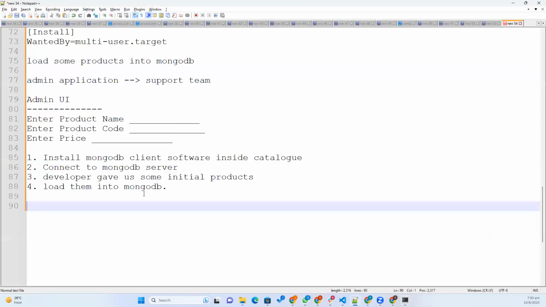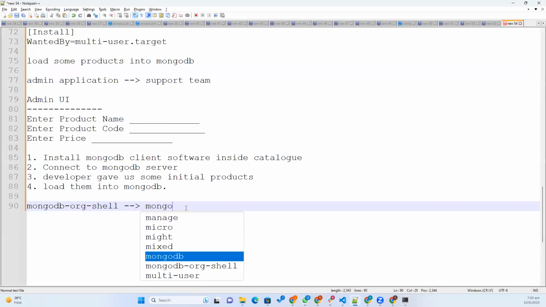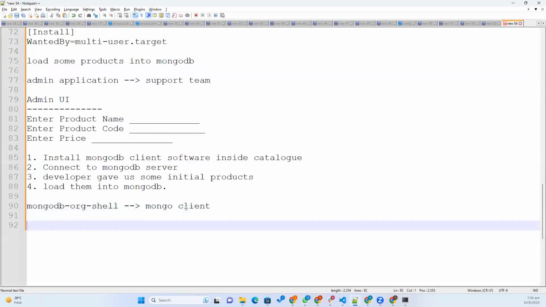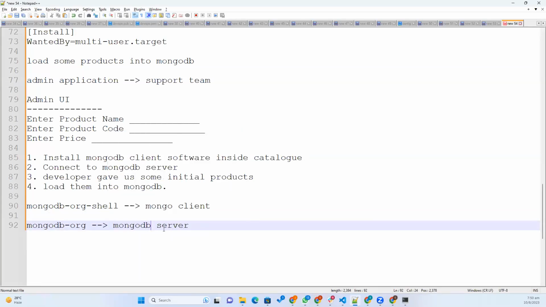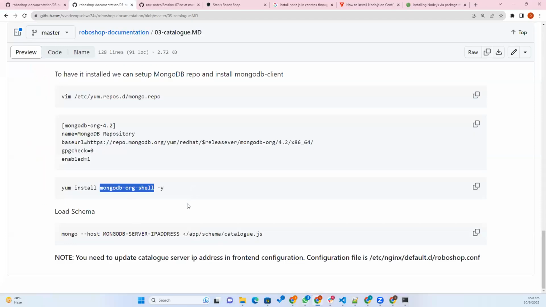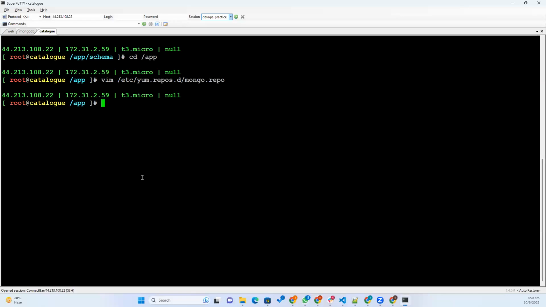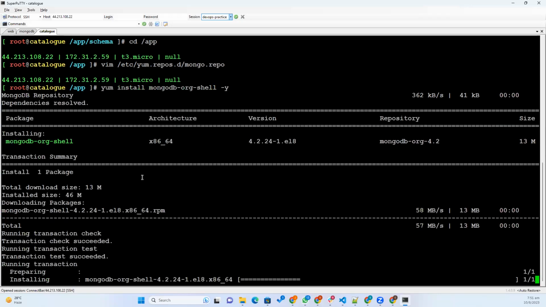So you should understand this difference. mongodb-org-shell is the Mongo client. mongodb-org is MongoDB server. Okay. Just understand the difference. I'm not installing the server inside catalog. I'm installing the MongoDB client only. Why? Because I want to connect to MongoDB from catalog.